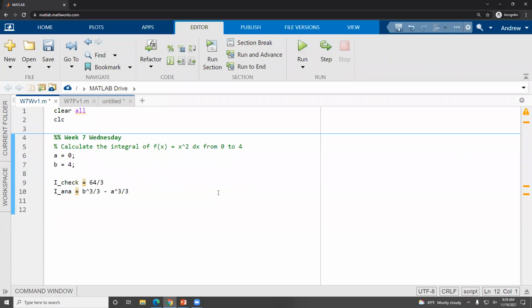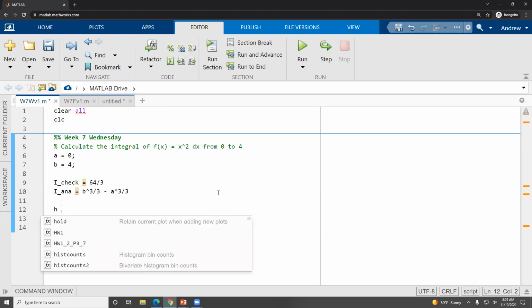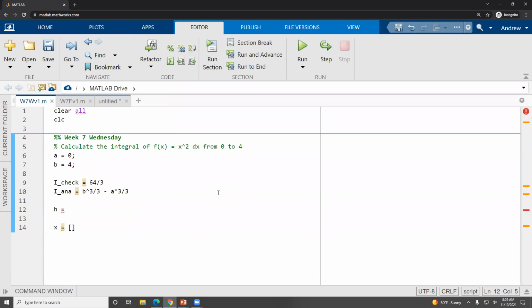I'm going to go ahead and just make a vector from x equals. Okay, so I want to define a delta x. Let's call the delta x our h. My h is going to be my delta x. So that's my increments. Let's make it large at first, 0.1. And so my x, I'm building a vector from where to where?